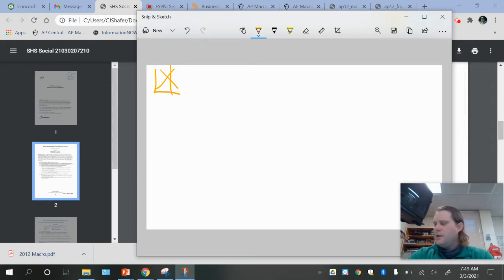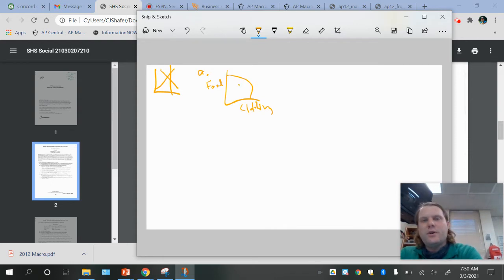So letter A is telling us we've got to draw a production possibilities curve. We know that it's going to look something like this. I'm going to label it food and clothing, as it tells me to do. And then I need to draw a dot on here that shows that we are in a recession. So I got to go anywhere inside that curve, and I got to label it A. Okay, so part A is all set there. Again, anywhere inside this arc would be acceptable.